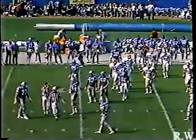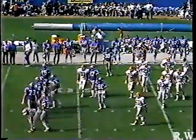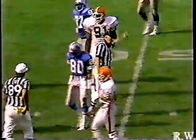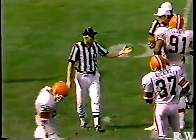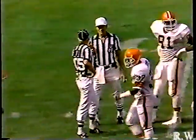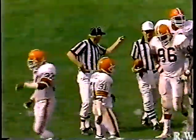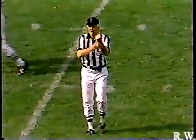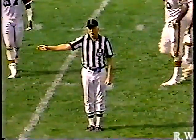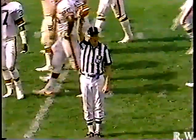Four-man rush, pretty good protection — nice catch by James Jones. But they're going to bring it back, there are two flags in the backfield. Gary James has his hands on his hips — number 32 is going to get called for holding. He was the man who missed a couple of blitzes last week which got him in the doghouse. A name we haven't really called here is David Lewis, the tight end for the Lions — you really want your tight end involved, but David Lewis has not been involved in this game at all. Holding, offense, number 32 — replay the down, first down.